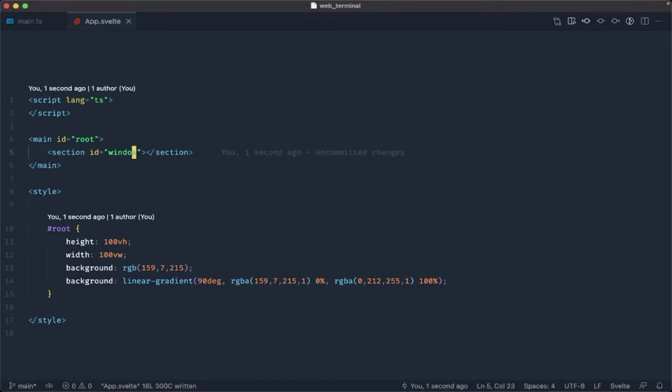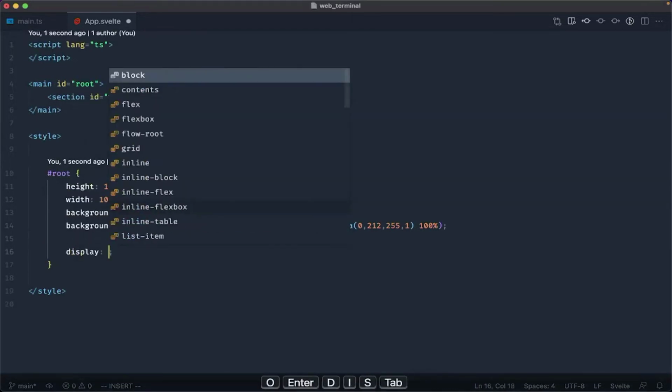So one thing I've been thinking about before having started this video is that I want the terminal window to be opaque so that the gradient can kind of shine through, but all of the terminal content needs to have opacity of 1 and can't be transparent in any way. So I need to actually have two windows that are overlaid on top of each other. The background being the window that's sort of opaque, and then in front of it will be the actual terminal commands. So I'll show you now what I mean by that.